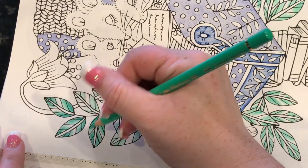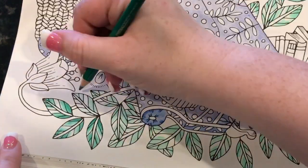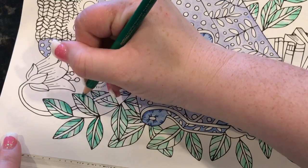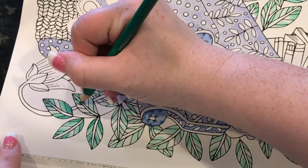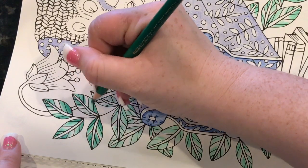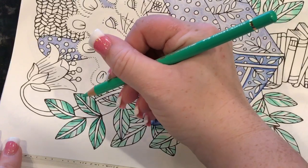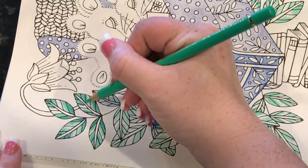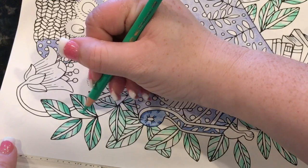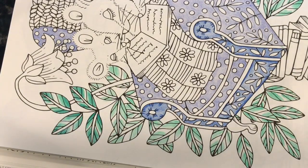This too shall pass. I will learn to live with it, and hopefully once I see my pain management doctor and he has a better idea of what we're dealing with, we can work together to come up with a plan — even if it's just vitamins. I trust him implicitly. My brother also has a rheumatologist he really likes, so after I get the blood test results I will go see that rheumatologist as well, since that's their area of specialty.